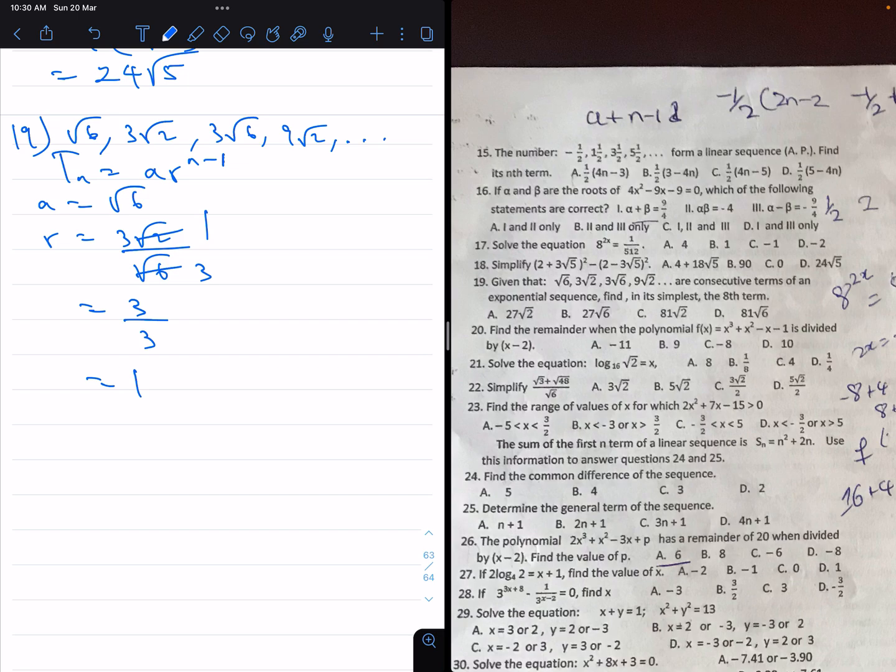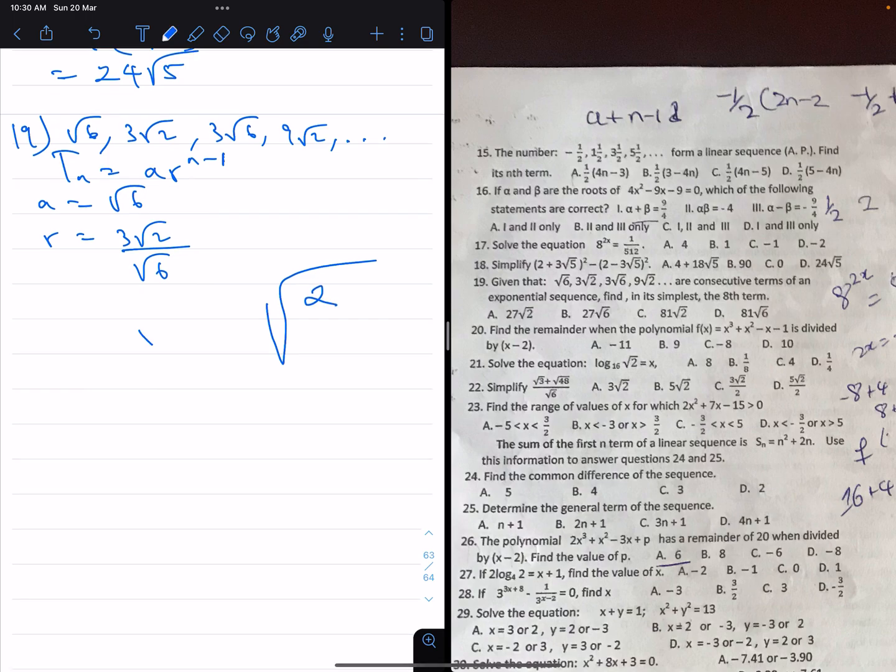I don't know. Wait. Sorry. I was wrong. You were right. Sorry, it's supposed to be root 3. Hey, this is what you should be doing. You shouldn't be spectating. You should be working together with me.